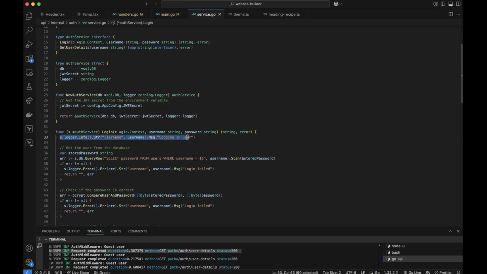I can easily call my logger that I passed in, and my service is going to return a class with logger in it. So I go ahead and say s because that's my service, .logger because I want the logger out of it. And then I'm creating an info log, and here is where I'm adding different methods to it. So I'm adding username and a message. I can also do that when I'm doing error messages, which is pretty cool too. You could do warn or debug as well.